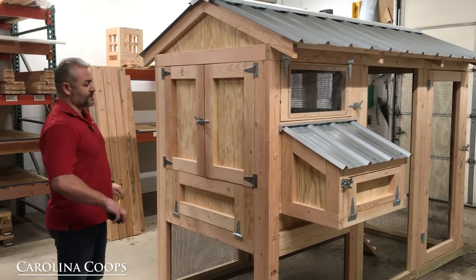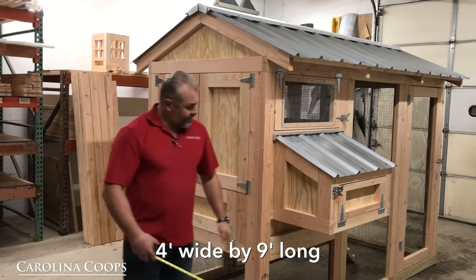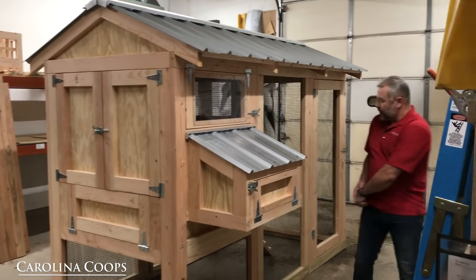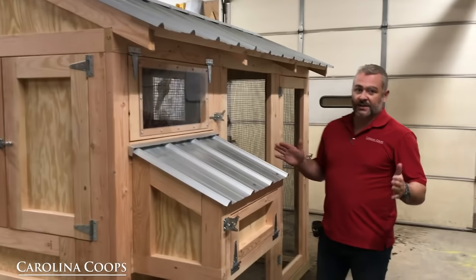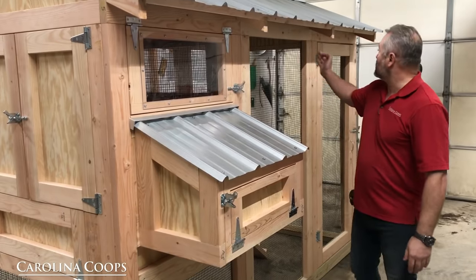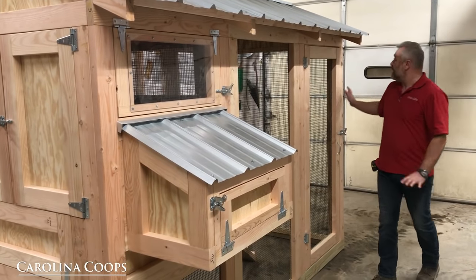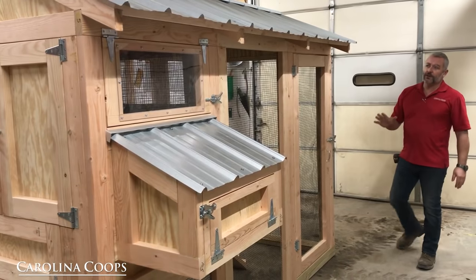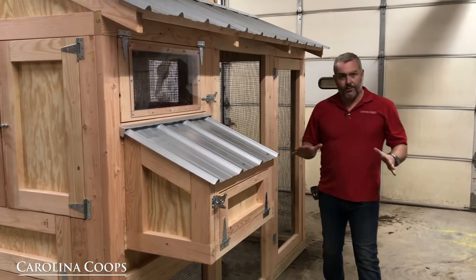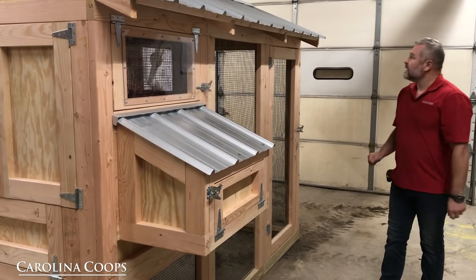Let's take a look at some measurements. This is 4 foot wide — exactly 48 inches. The overall length of the coupe is 9 foot. Normally our wall sections are built in 6-foot sections so they fit on a pallet and can ship anywhere around the world, but these are 3-foot sections. Right now we have 3 sections, giving us a total length of 9 foot. That is what's going to be standard. From there you can add 3 foot at a time, which works out perfectly because each roofing panel is 3 foot wide, and we're trying to have this fit on a 3-foot-wide pallet instead of a 4-foot-wide one.